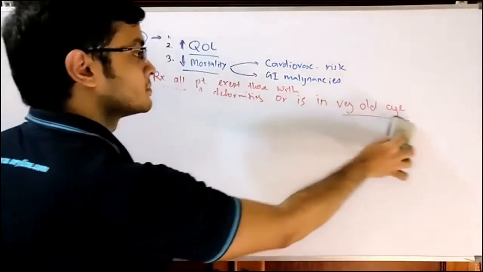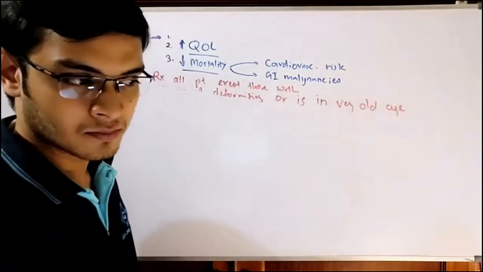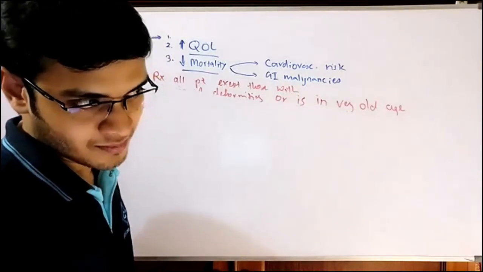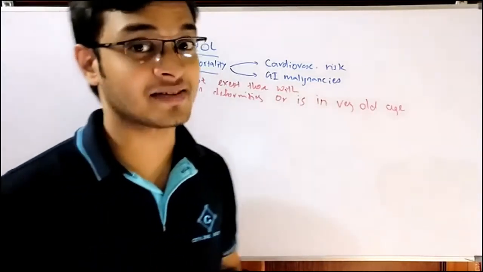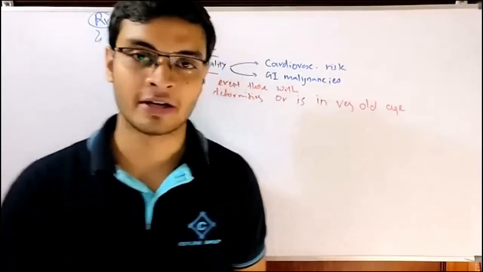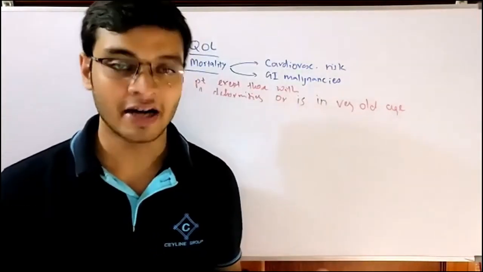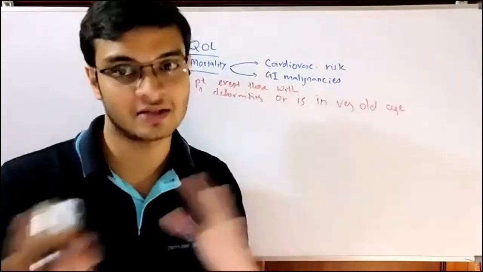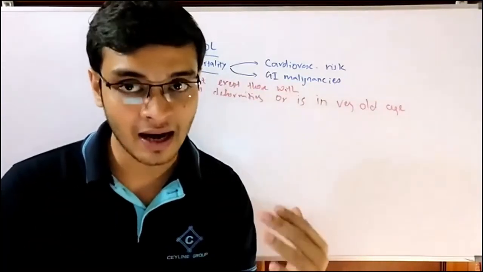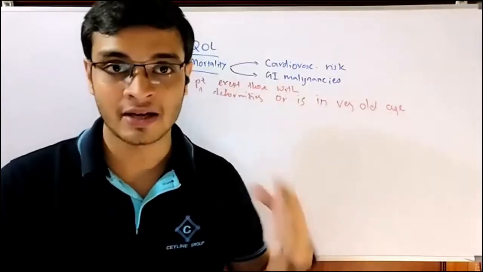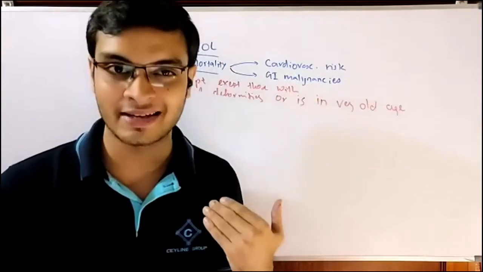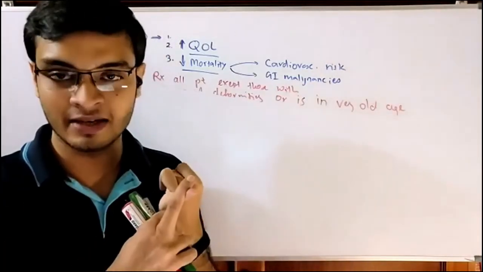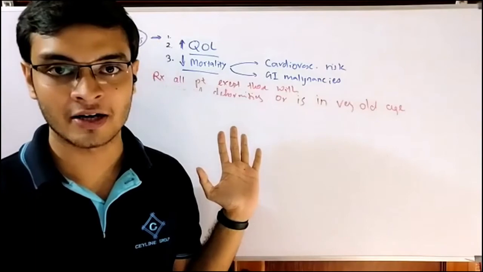You wrote we treat all patients except those with minimal deformities. Won't that lead to an increase of the symptoms with time? That's the thing, right? So what does minimal deformities mean? First, externally their deformities are less. You have to make the assessment, guys. You have to make a cardiovascular assessment. You have to look at their GI. You have to make all those assessments before coming to that conclusion. But chances are, if they are showing minimal external deformities, those internal complications are also less, because the more severe the growth hormone problem, the more severe the external deformities and internal complications. So you have to make the assessment.